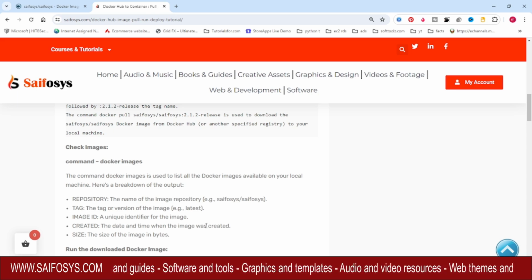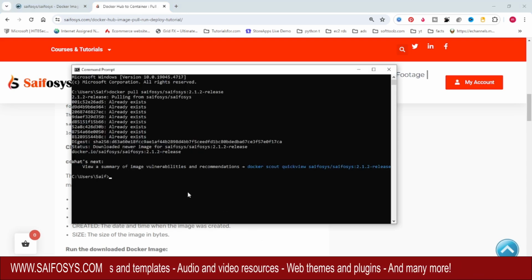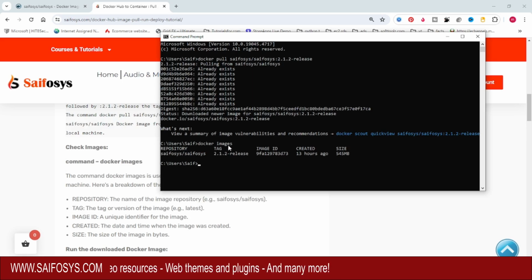This command is used to list all the Docker images available on your local machine. Let's see that. docker images is the command. Here you can see docker images giving the output: repository, tag, image ID, created and size.